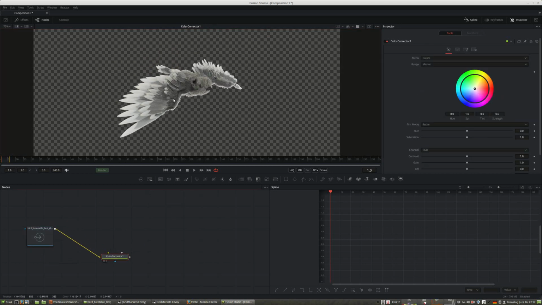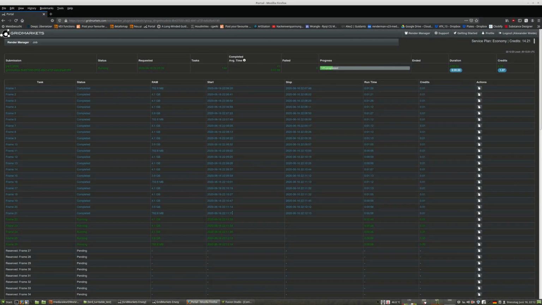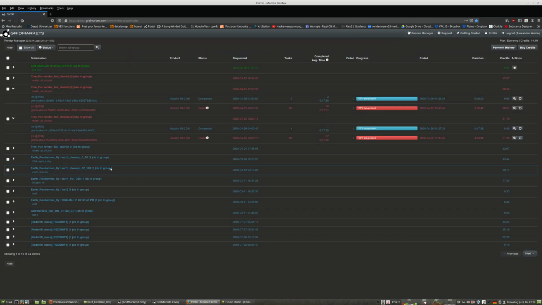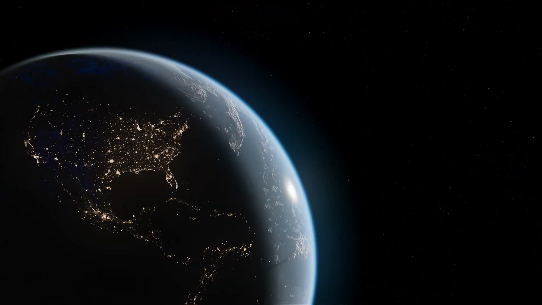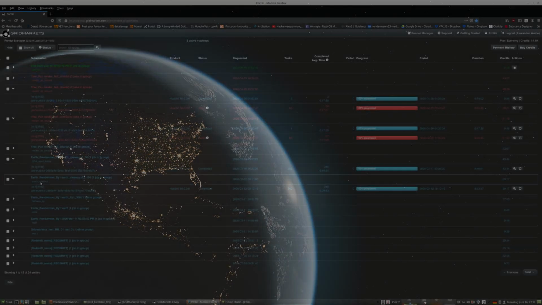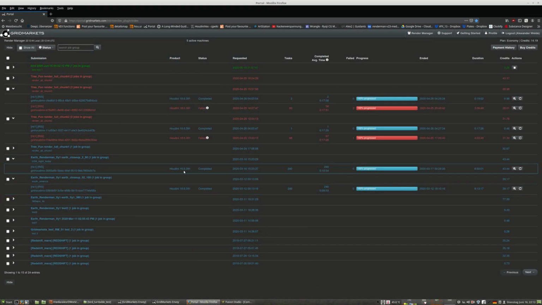So, and now we can do some funny stuff like that. And your system will not block while rendering. So this is the advantage. And every time when I have a commercial project, not just for Renderman, but for all my rendering operations, and when I have a short deadline, I use Gridmarkets. It really works. And in the past, as some of you know, I used Gridmarkets also for the Earth shots that I've made for Side Effects. So, as you can see, those are the project files, and I used it.